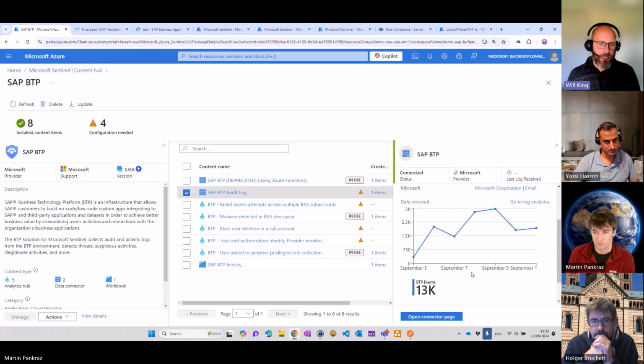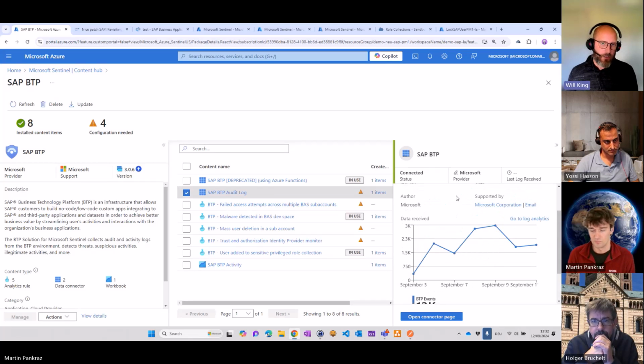We call it the codeless connector platform, and it offers a way to enable Sentinel to reach out to your audit log and collect it into your workspace without having to deploy any additional resources such as function apps or storage accounts. So it's kind of like a native connector that's built into Sentinel.